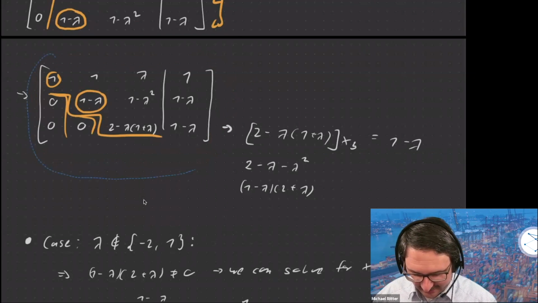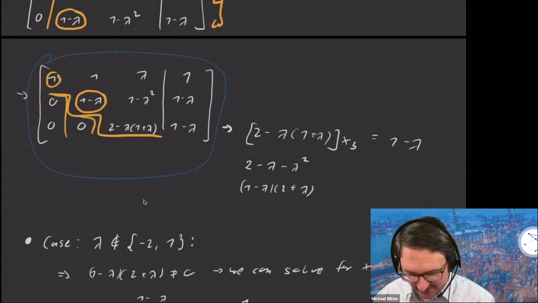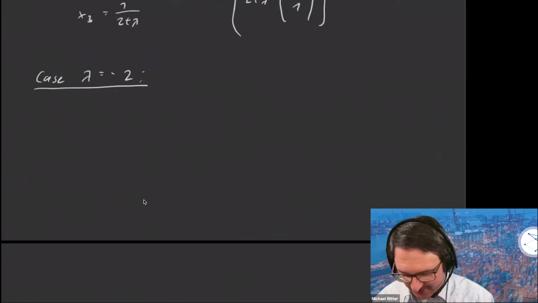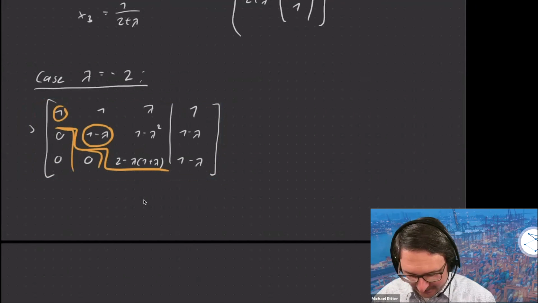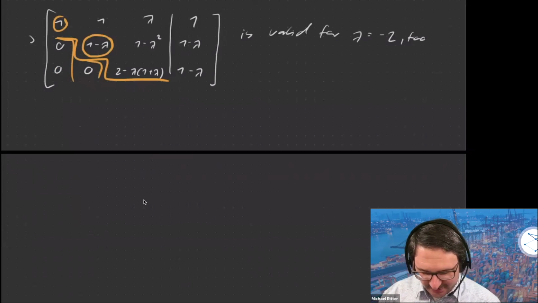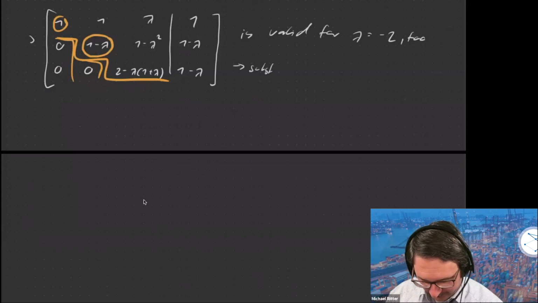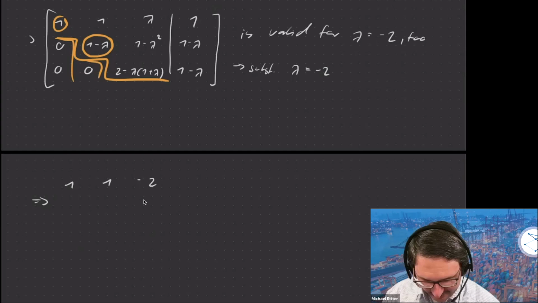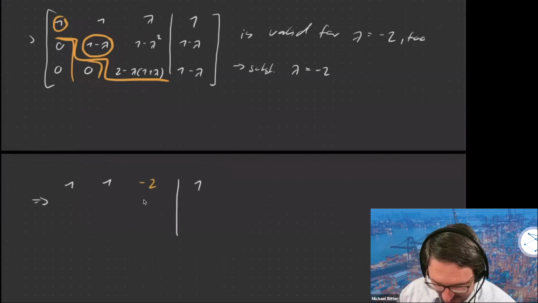So we can use that and just substitute our lambda value in that one. We don't have to redo all the Gaussian elimination steps. Okay, so this one is valid for lambda equals -2. And that means we can just substitute that. And we get the following echelon form, 1, 1, -2. Well, just let me write that in color, -2. So that's the lambda. I just substituted.